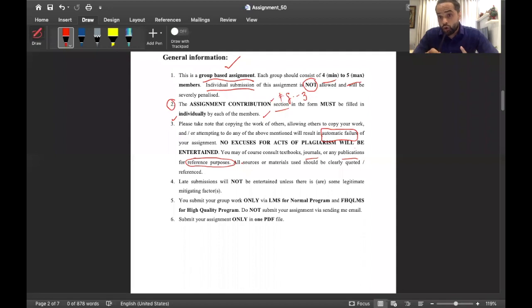In question 4, you have 4 parts, A, B, C, D. All the answers should be related to the information that I provided you in my class. I will come to this question later, but keep in your mind, if you write something in question 4 that I did not explain, that I didn't talk about at all, you're more likely to lose your marks for it.